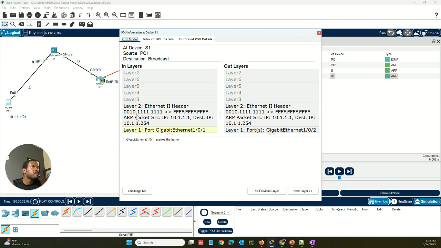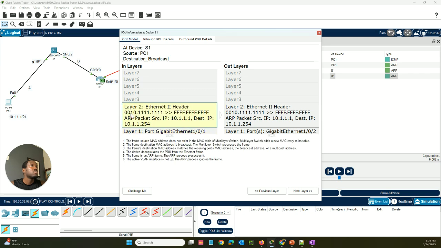At switch 1, what we see here is the MAC address of PC1. The destination MAC address is a broadcast address. The source IP at switch 1 is 10.1.1.1, and the destination IP is the default gateway.